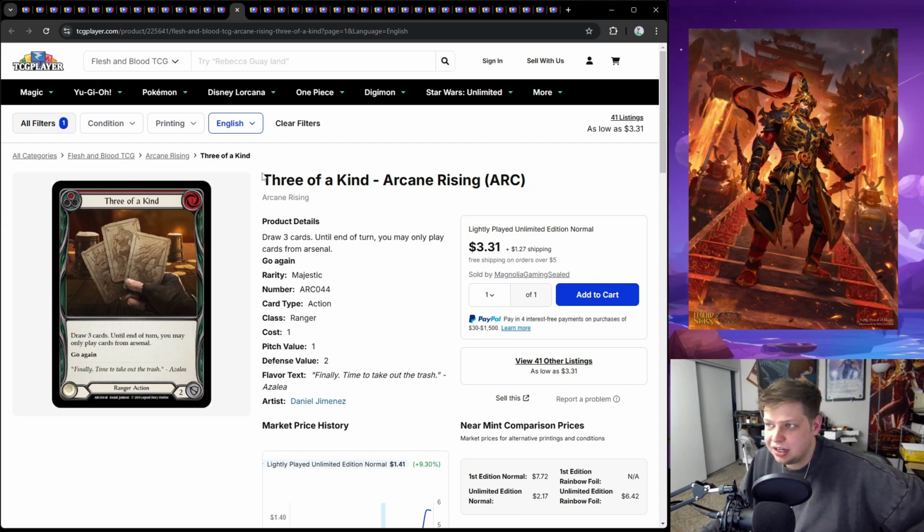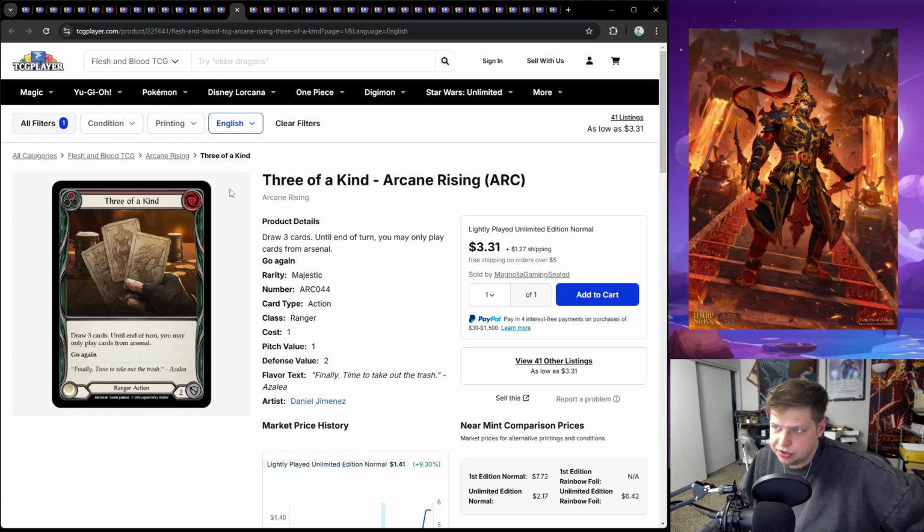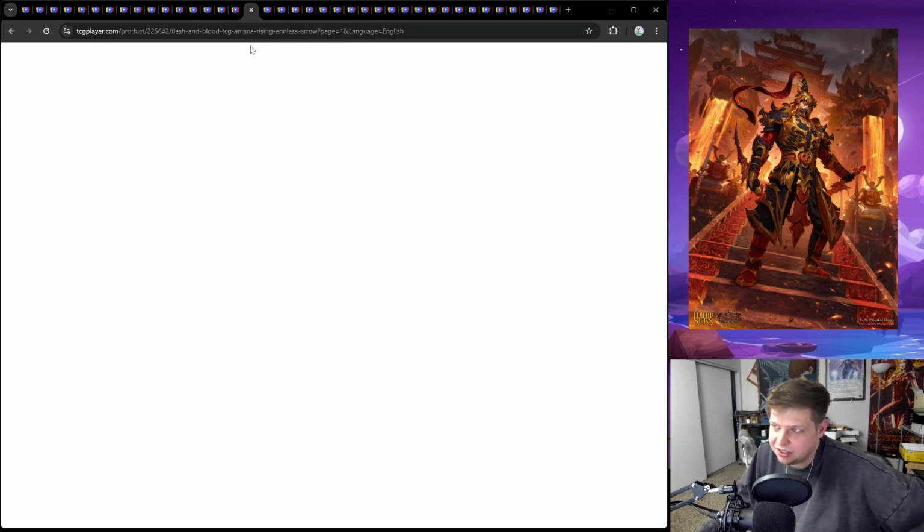I had a moment where I was just like, oh man, we're going to get one so soon. I'm kind of afraid that it's going to come out and I'm not going to have anything. So on Black Friday, I went and bought all the Ranger cards, and Three of a Kind was one of them. So it's kind of nice that we also got the trap spoiled that combos very nicely with Three of a Kind. I don't know, maybe that's too cute to play.